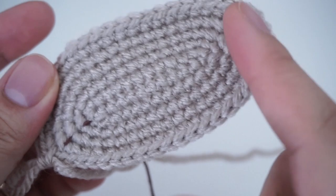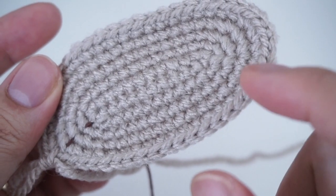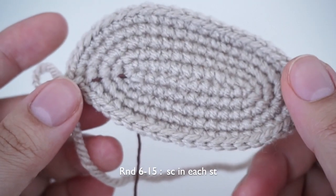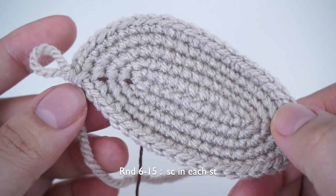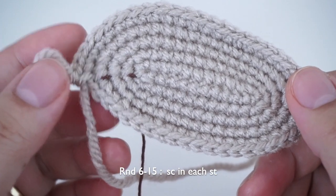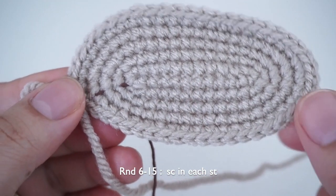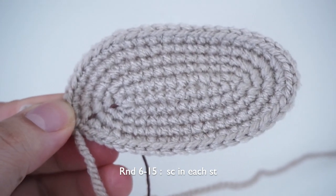Make sure for this row 5, okay, you have a total of 48 stitches in the row, and then for the next row, row 6, from row 6 to row 15, you just do 1 single crochet in each stitch of the row.